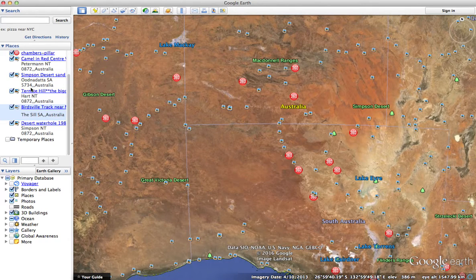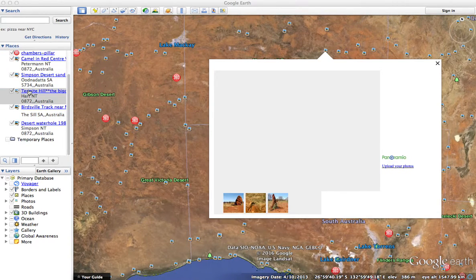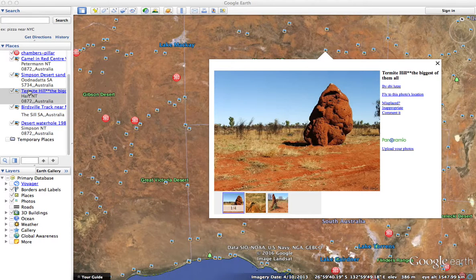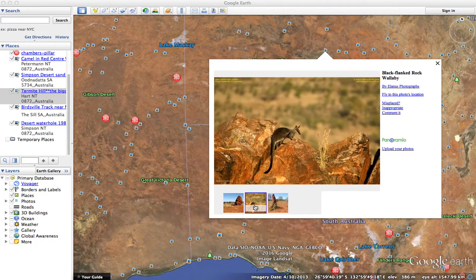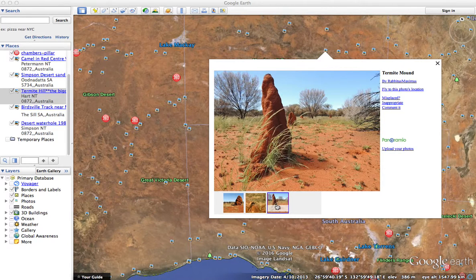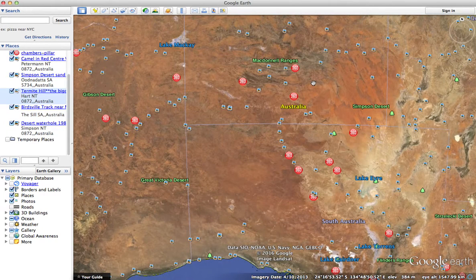Another talking point could be this section here, which has evidence of desert animals. You've got this large termite hill. What's happening in here? What is this? They might not realise, but this is evidence of desert animal life. This image shows them a desert marsupial. Another image of a termite mound. So, the selection of these photographs really deepens and enriches their understanding of the desert environment.